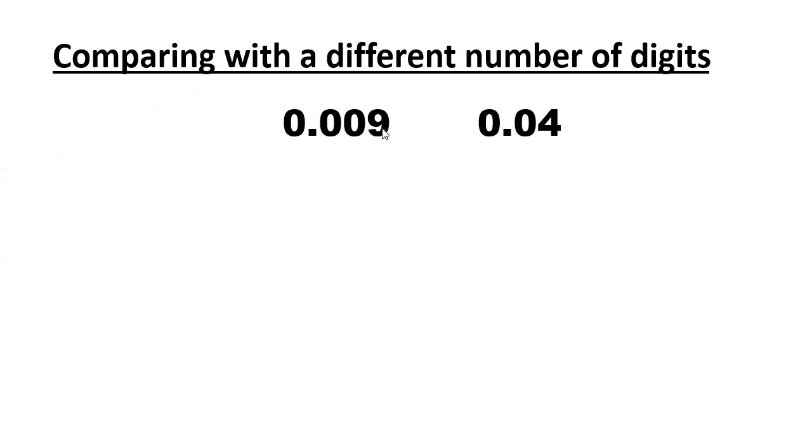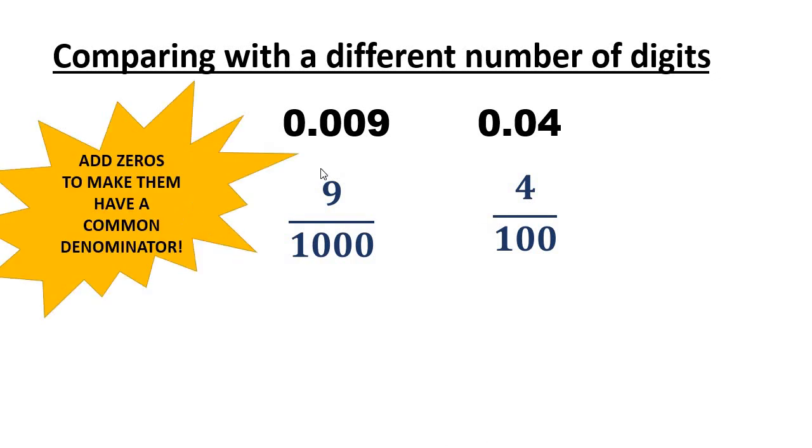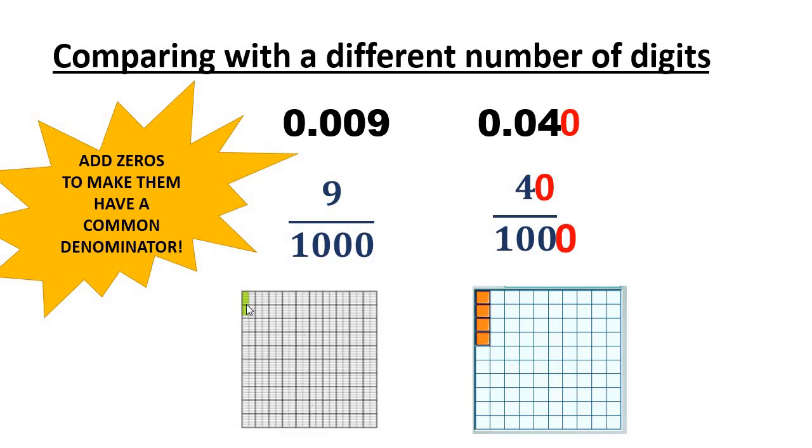We have 9 thousandths compared to 4 hundredths. And again, place value makes a big difference here. So 9 is more than 4, but we have to think about place values. So we're going to do our zeros trick. This one has 3 digits after the decimal. So we'll have to add an extra 0 over here so that now they have the same number of digits. And now we're comparing 40 thousandths to 9 thousandths. When you compare those, remember that we said thousandths are like crumbs of pizza and hundredths are bites of pizza. So 9 crumbs of pizza is going to be less than 4 bites of pizza.